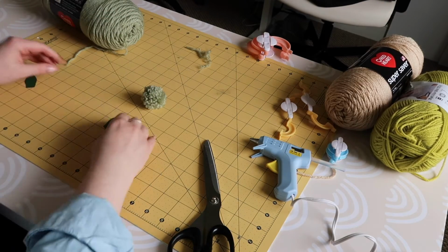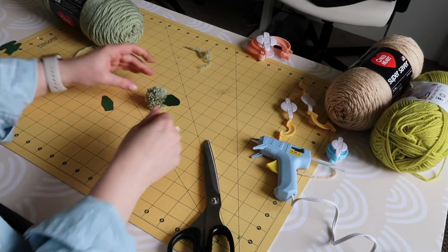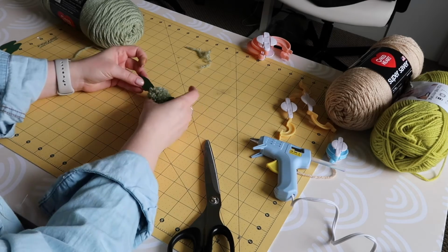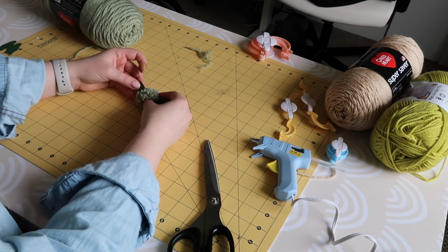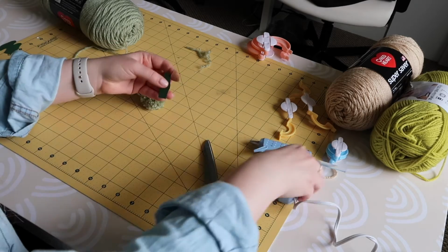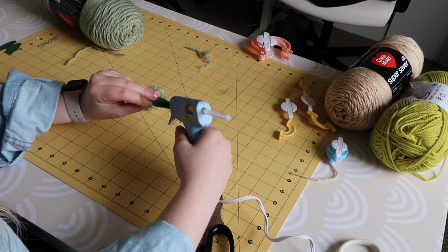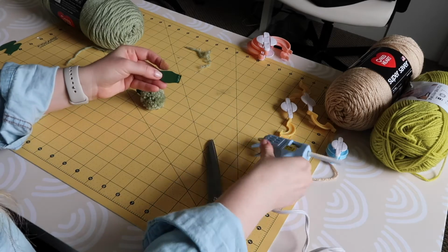Once you've created the pom-pom for Baby Yoda, you're going to grab the ears that you have. So again, make sure you grab that DIY guide from karmaandkismetdesigns.com because that's going to have a pattern that you can actually print out on green paper, so you don't even have to worry about drawing them all. Once you cut those ears out, you're just going to use some hot glue and place them onto the pom-pom.